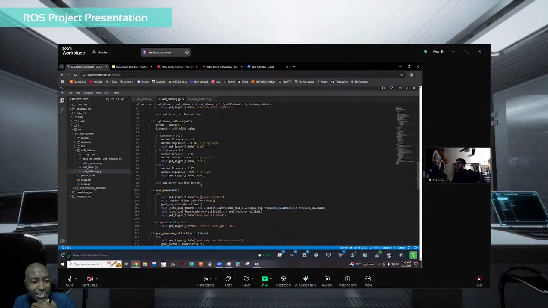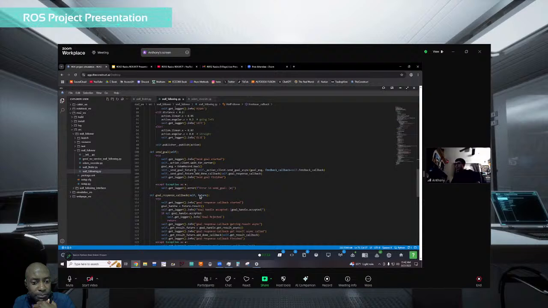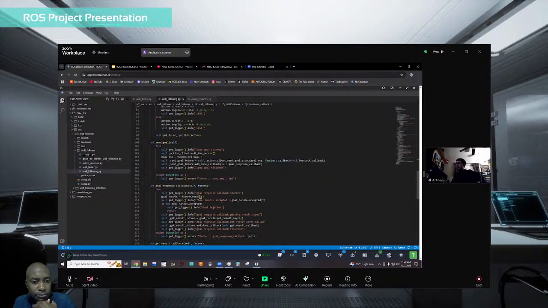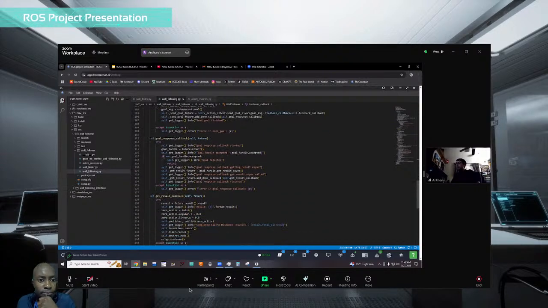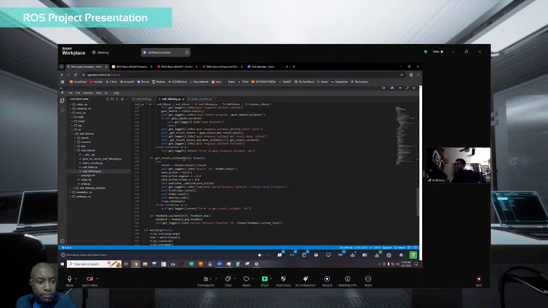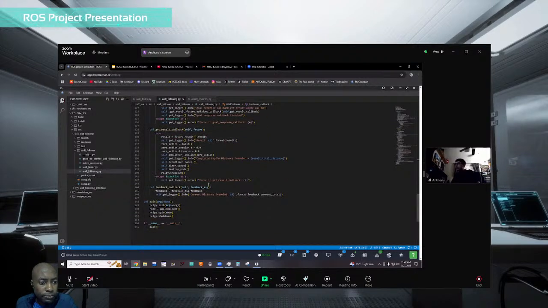Then we send the goal once the service server completes. This calls the action server, which is where all the odometry is collected. That's basically all the distance calculations. Then we get a call saying that the lap completed. So it should detect that the lap was completed. Then here is where the robot should stop moving, cancel, and say completed lap. Here's the total distance traveled. And this is just getting the feedback every second, as you saw, like the distance traveled.